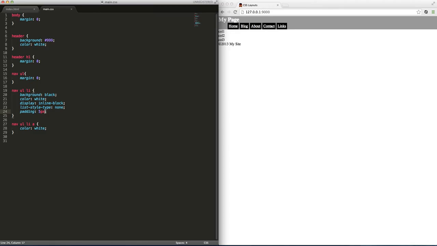So what I'm going to do is I like the 5 pixel top and bottom padding, but I want it to have more like 10 pixel on the left and the right. So that looks a little better. I'm actually going to go even more, 15 pixels. Once again, with margin and padding, it goes clockwise. Top, right, bottom, left. And if you just do 2, then it goes top and bottom, then left and right.